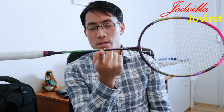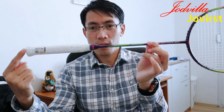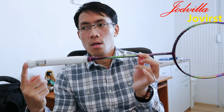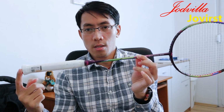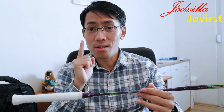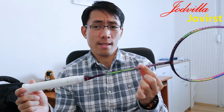See in here, the balance point. When you measure from here to here, it's 31.5 centimeters, equal to 315 millimeters. A balance point above 280 is categorized as a head heavy racket. What is a head heavy racket? A head heavy racket is really special for generating smash power, and that's why in the beginning I explained this racket is really good for the dominant player, and extra skill for a skilled player. It's a really good option for an all-around racket, I think.